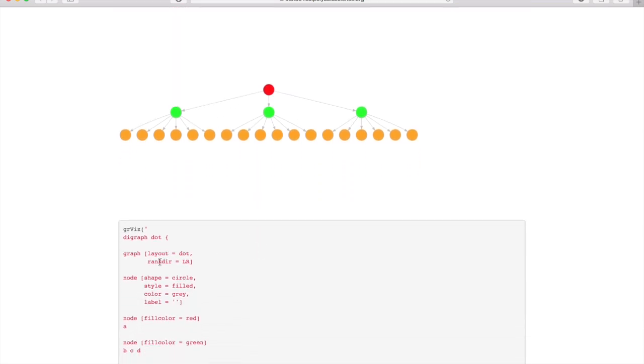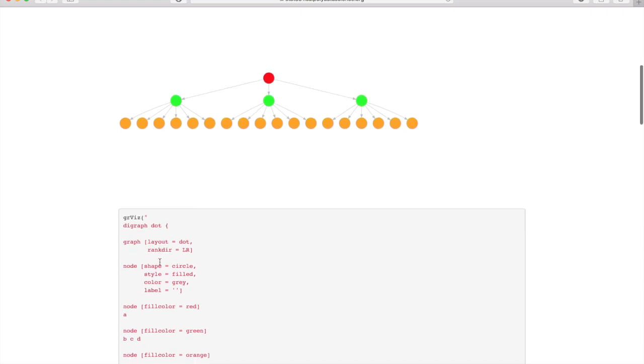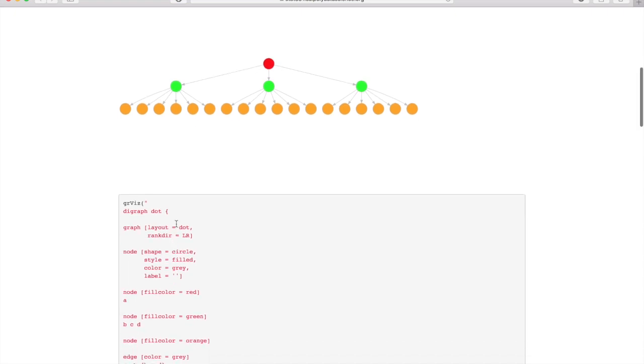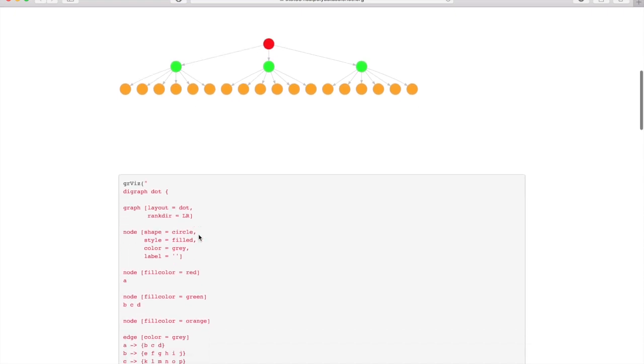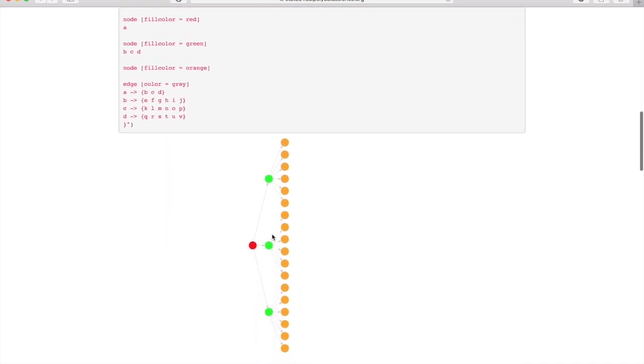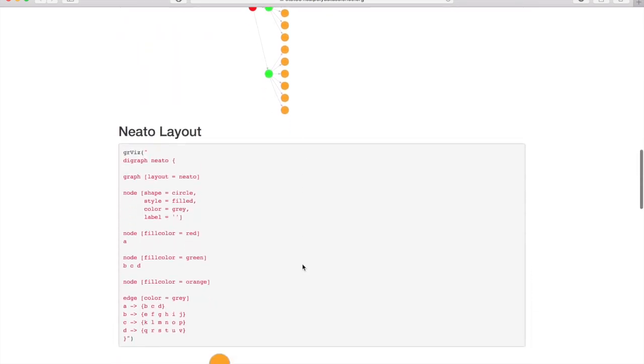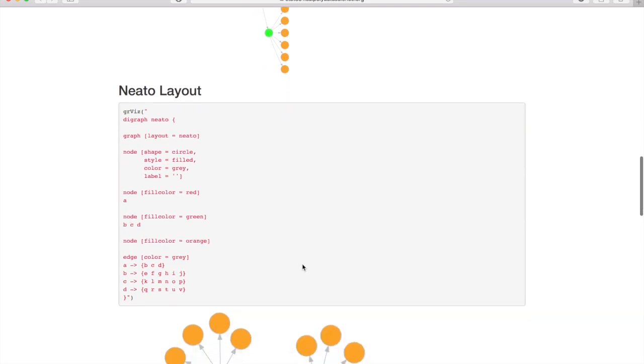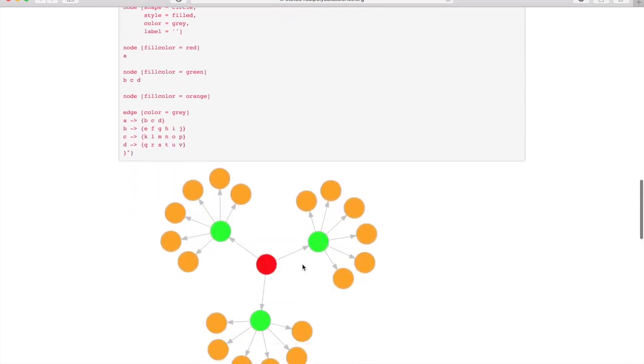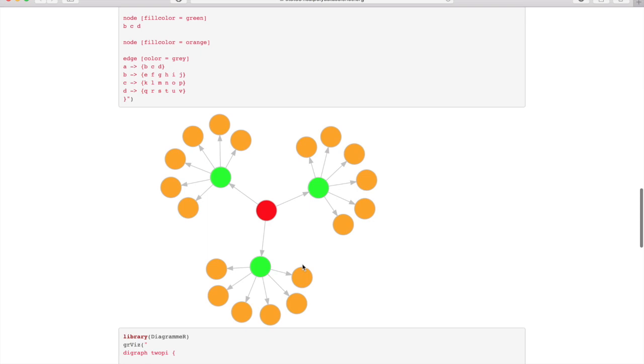The rankdir variable in the graph can be changed to determine which direction rank goes in. So if we make it LR, we see that it starts from the left side and each descending rank moves further right. Now let's move on to Nido. What Nido does is it essentially tries to efficiently display the data. So this is good when you want to visualize the data but don't have too much information about it. So here's an example of what Nido does with that same data we were just displaying in dot.